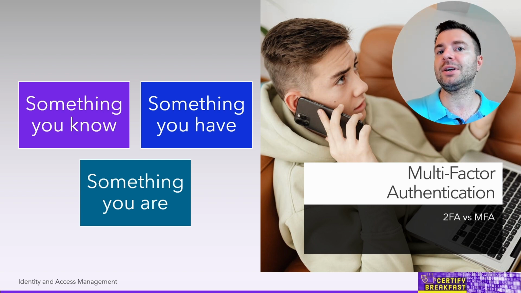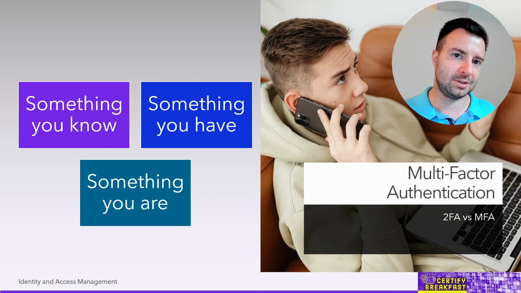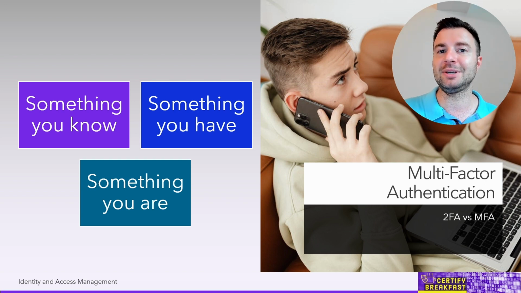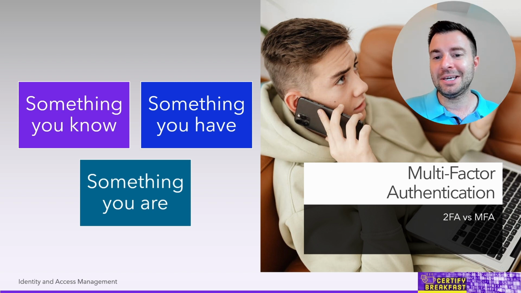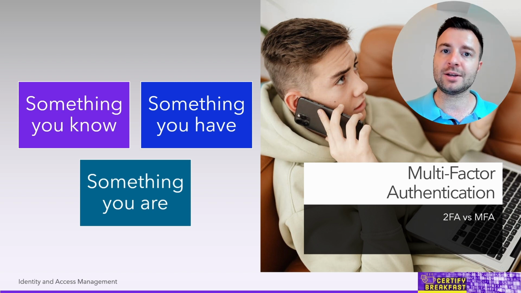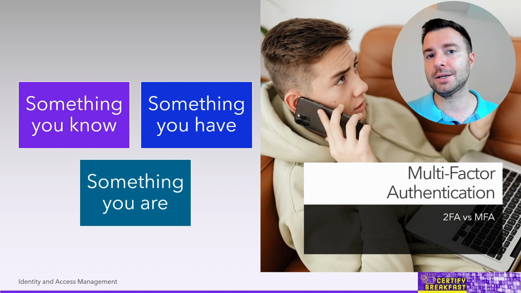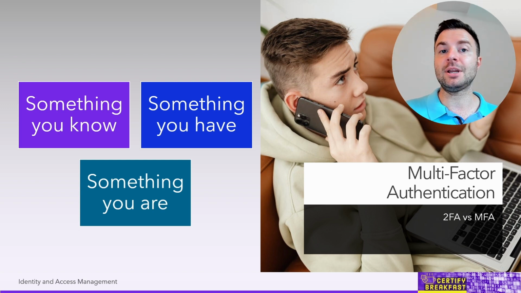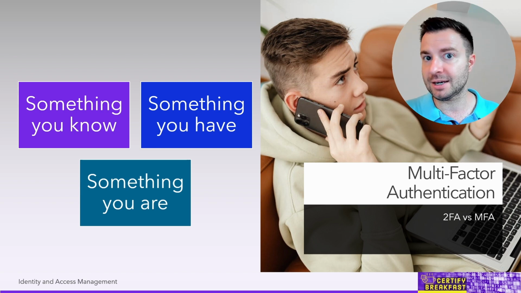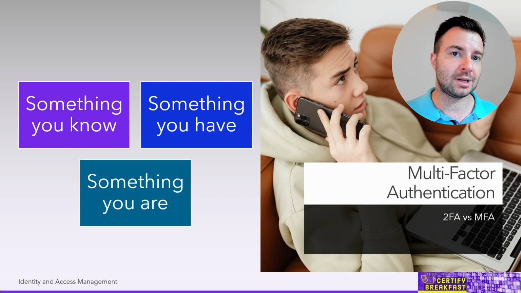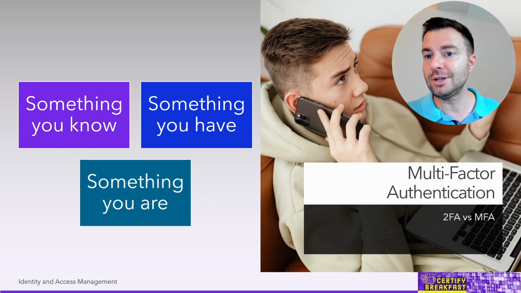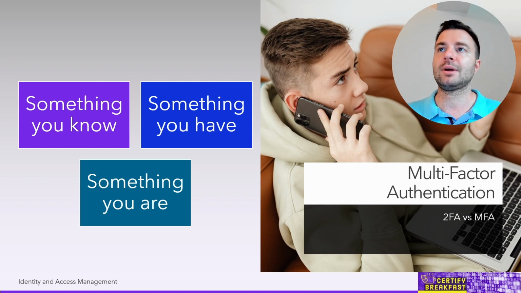So in order to have multi-factor authentication or two-factor authentication, right? Anything that's higher than 2 becomes multi-factor authentication. In order to have at least 2 factors, it's not enough just to have 2 factors. They also have to belong to different categories. So a combination of a password and a PIN is not multi-factor authentication, and it's not two-factor authentication. You need to combine something you know with something you have, or something you know with something that you are.